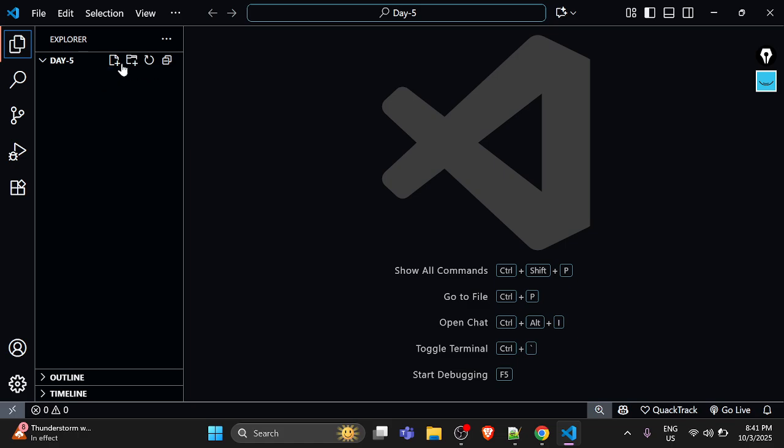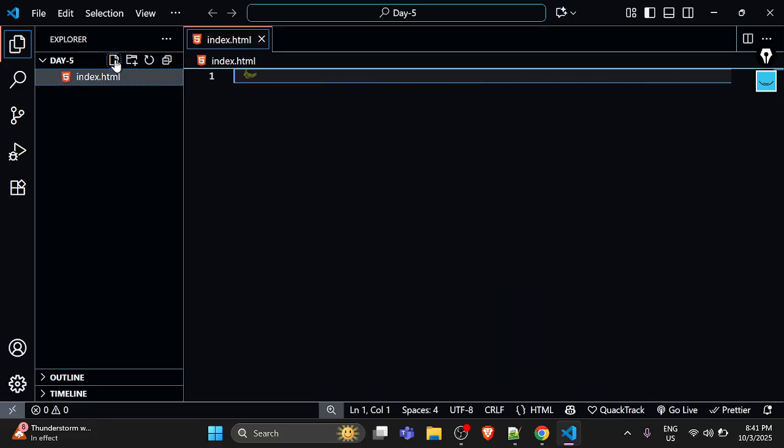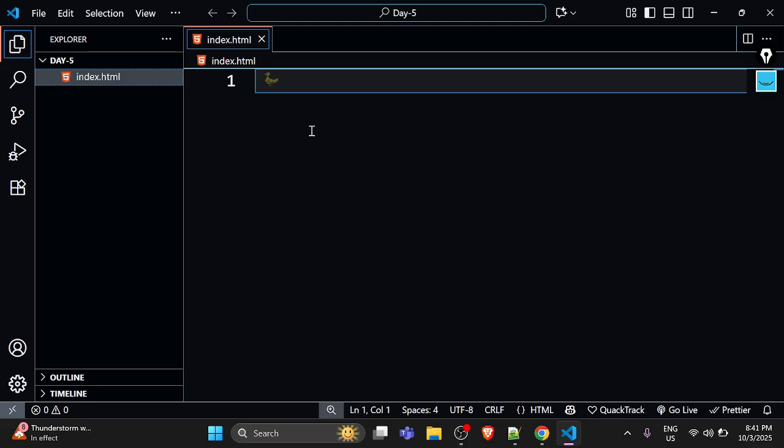Here we will create one file, let's suppose index.html.